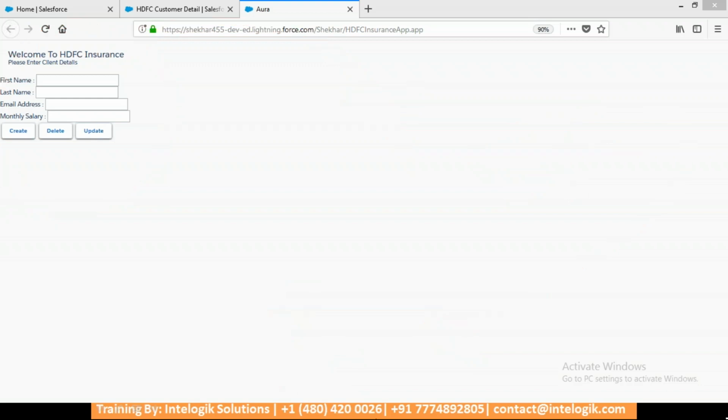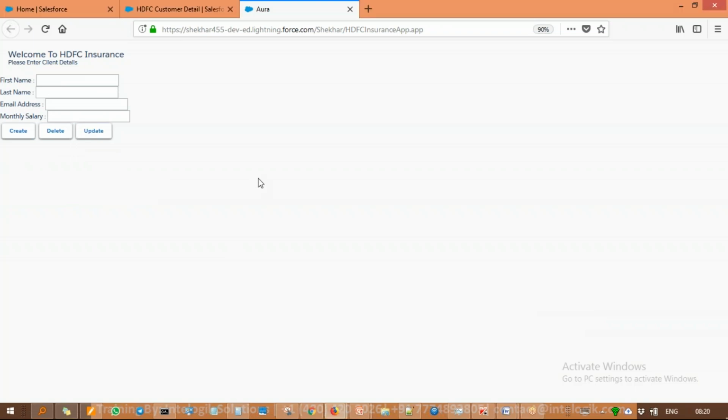For that, this UI is present. That UI I'm now going to explain to you. So understand this UI, then I will explain one part, that is the create part. We'll go for the record creation, and after this we are going to go for the logic. We are going to see the client-side controller logic, helper logic, everything, and then the same thing we are going to do as a live assignment for delete and update, and then I'm going to explain how to do this delete and update. Okay, this is going to be a very important session, so please pay attention. DMLs are very important in real-time projects. So now I'm going to show you the UI first of all.